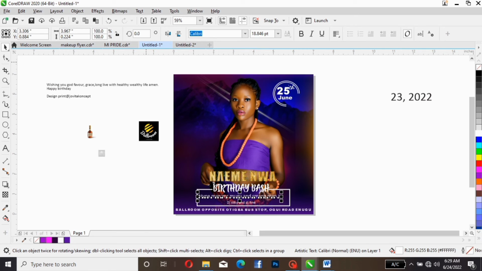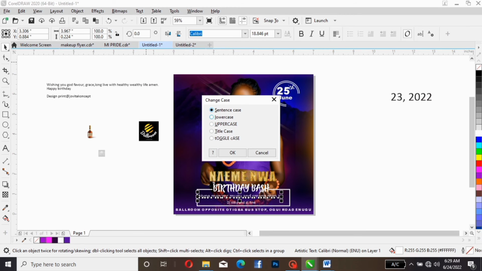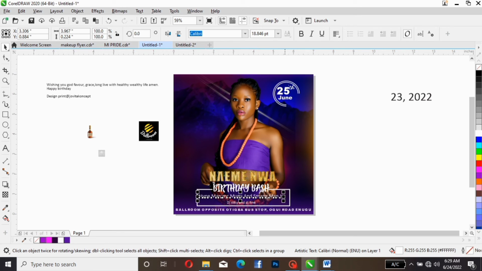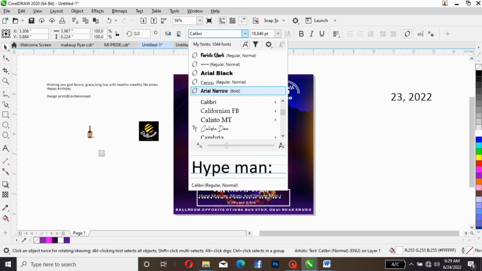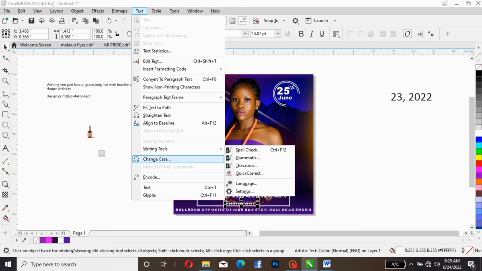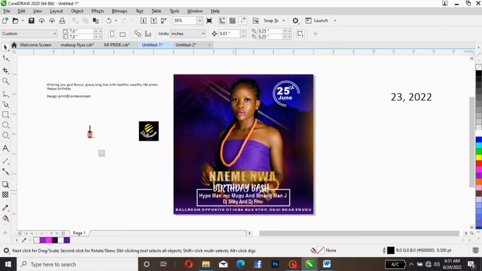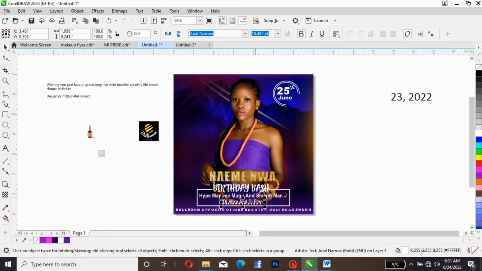Then change it to uppercase by clicking here. Title case. Here. Let's change the font, let's try this. The same thing is applicable here. Move over here and fix it where it's supposed to be. Then I think it's okay like this. Let's leave it this way.